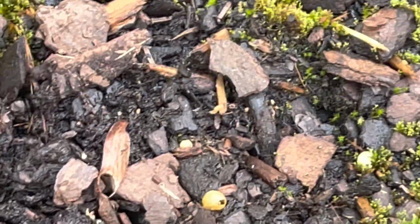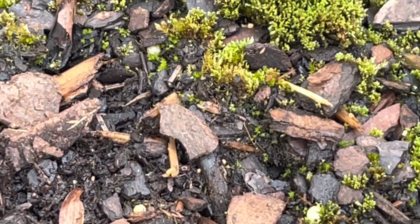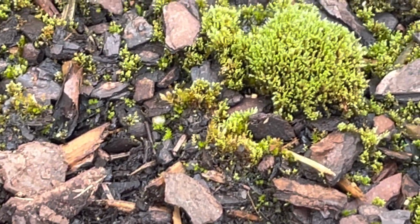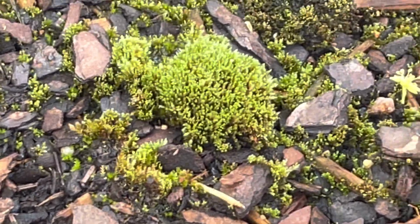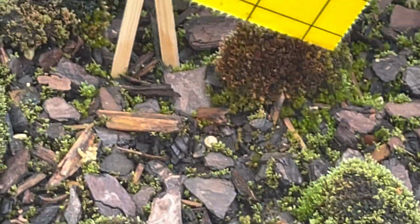What I would do is, when I would collect tree seeds, if I knew what tree it was from, I would label it. Otherwise, I just put it in the bucket of seeds that I have, and I would pick them to label it later. I want to get this closed, because if I don't, it'll be full of these flowers of this tree. You can see them dropping in.